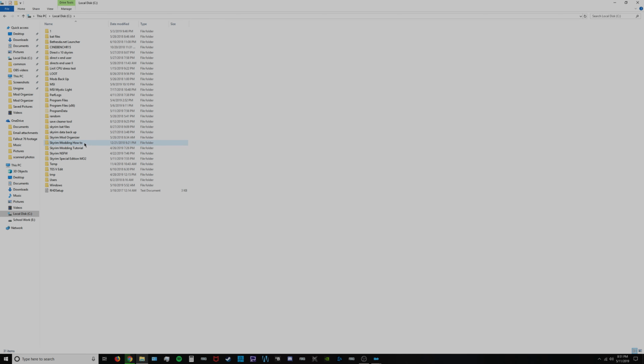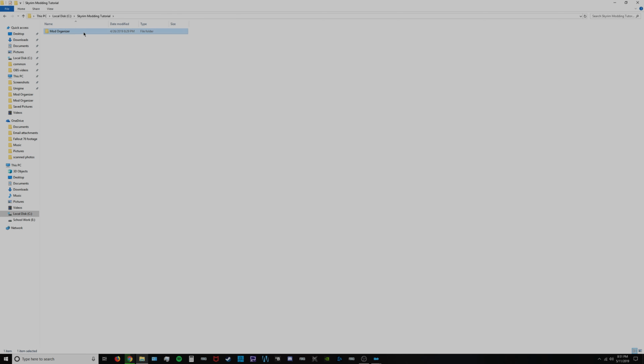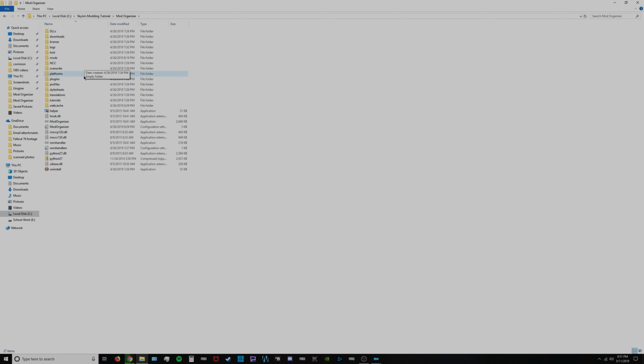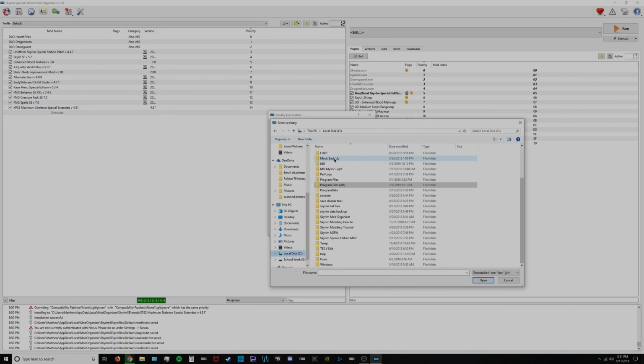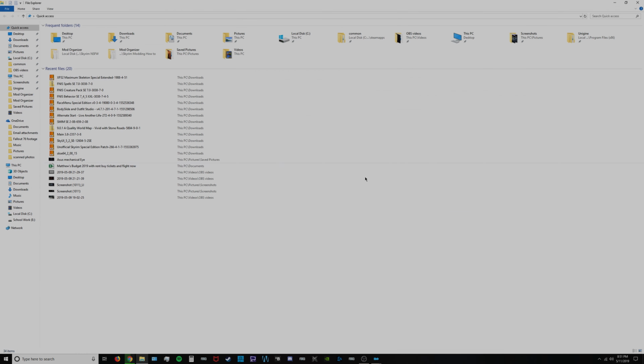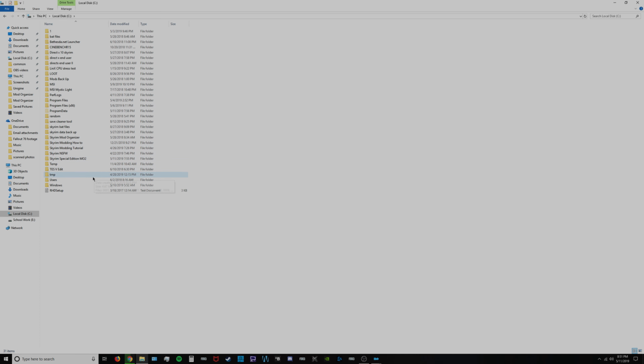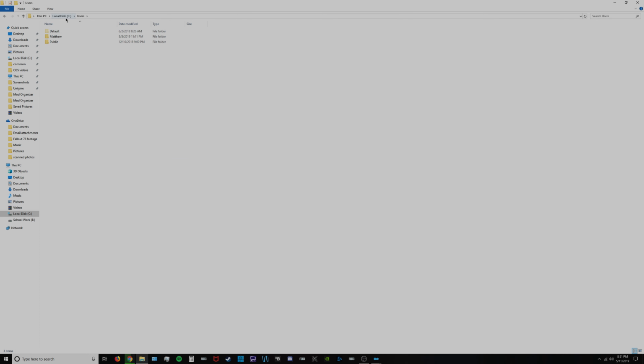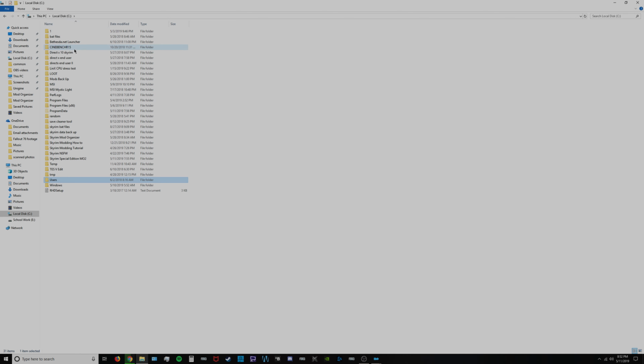So, the old model organizer, everything was self-contained in its own folder. There's your mods, there's your overwrite, plugins, and there are your profiles. There you go. However, for whatever reason, they decided to change it in Mod Organizer 2. You can put Mod Organizer wherever you want. In fact, you saw I put it right here in this folder that I created.